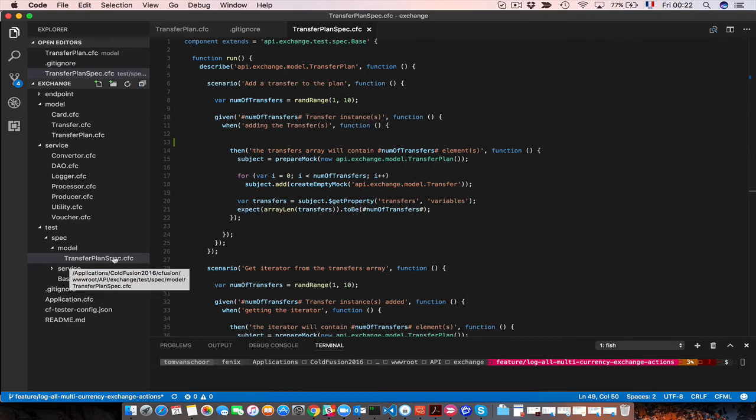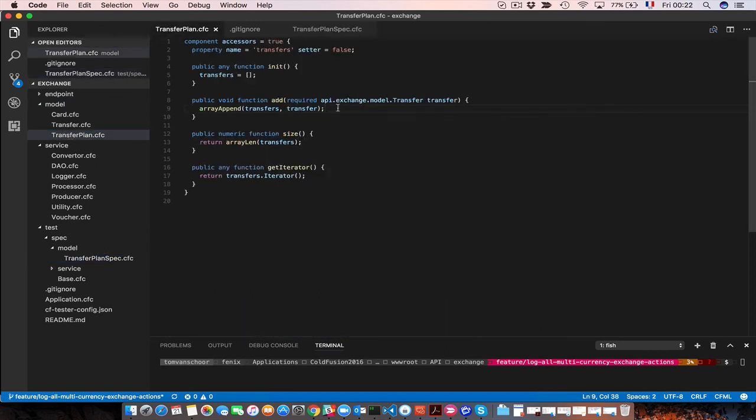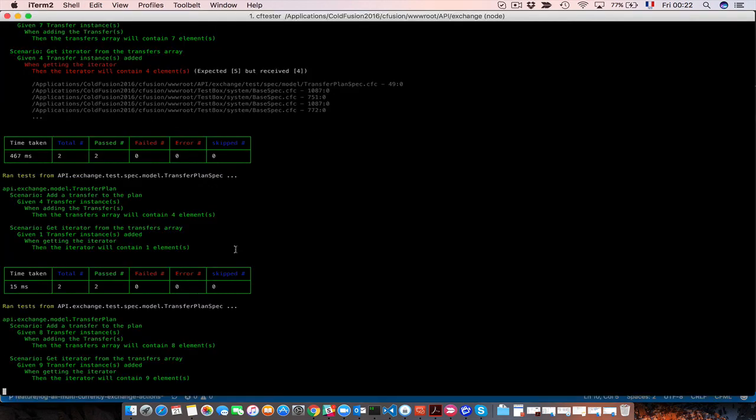It's gonna be testing the transfer plan because it's suffixed by spec, so it's basically testing a file model transfer plan. So if that model transfer plan is now being edited, I'm not really going to edit it, I'm just gonna add a new line and save it, but you will see that then as well it knows by convention that it needs to run that test for that file. So this really speeds up our red-green cycle during development, and I'm sure it is something that we all will be able to enjoy tremendously.